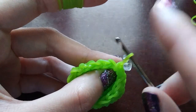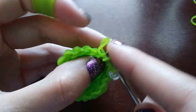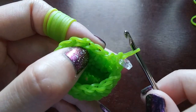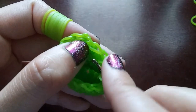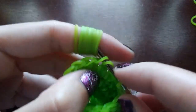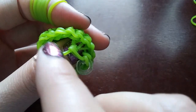So this one's going to be 1. We're only going to grab the inside half of the loop, make a single stitch, so that's 2. And then this next one would be the third loop, so we're going to decrease. And how we're going to decrease this way, because usually when you decrease, you grab the inside part of one loop and the back part, we're going to grab both the inside loops. So we're just going to go inside loop, and then we'll make a stitch on this. So I'll show you that again in a second.